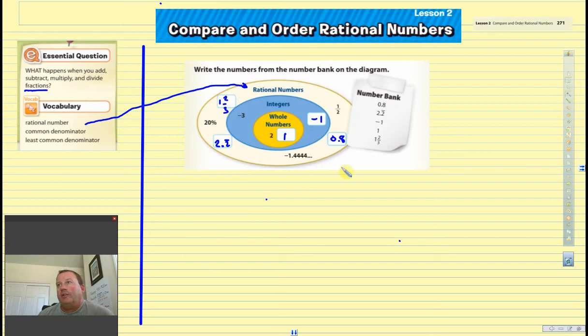So if you thought that that's what this was going to be, now you could have put these 0.8, 2.2 with a line over it, or 1 2/3, anywhere, as long as it fits within the rational numbers. The whole number of 1 was in whole numbers, and the -1 was in integers. If you have to pause, go ahead and pause. If you have to take notes the correct way, go ahead and do that. But I should see circles on your page. I should see whole numbers, integers, and rational numbers, or at least examples of those.